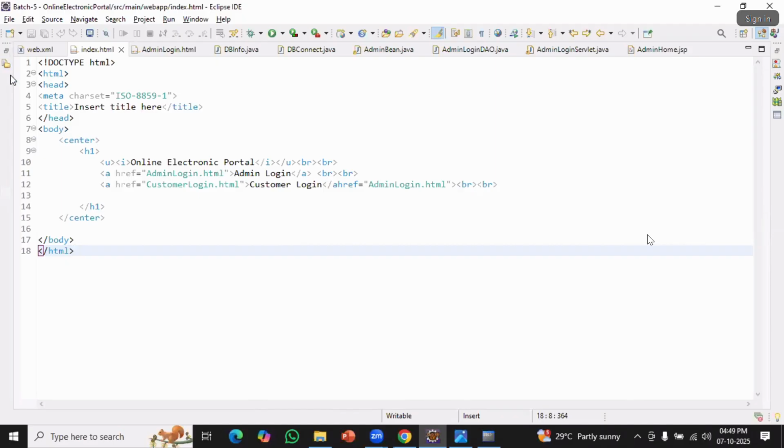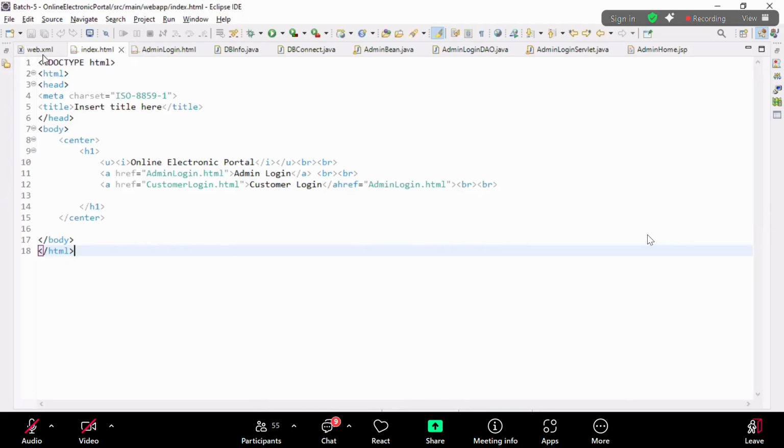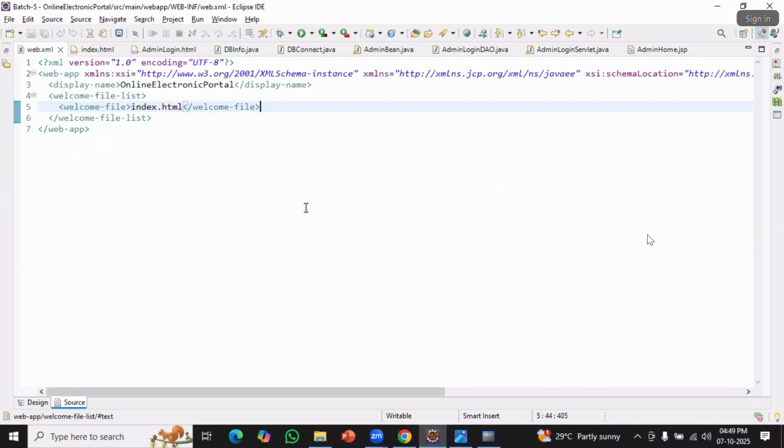Up to here, if anyone wants to take a snap, feel free to take a snap right now. This is part one. We just completed part one.